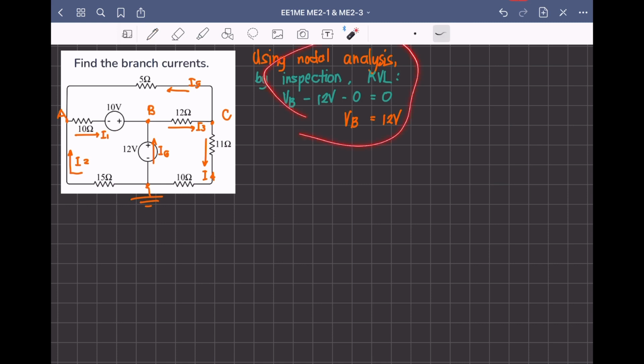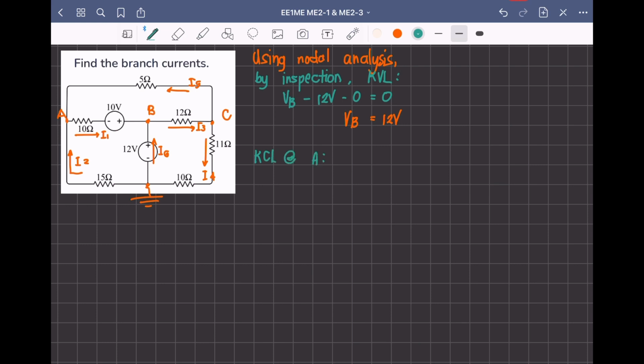In nodal, what we do is we make sure that this voltage source is connected to the ground so that we can apply KVL or inspection to it. In that case, you'll be able to solve for 1 voltage agad. Okay? Sa supernodal, hindi pwedeng itong branch na ito na voltage source lamang ang laman ay nakakabit sa ground. Okay? But anyways, the first step is still to take KCL on the remaining branches or on the remaining nodes. So of course, let's start with KCL at node A.